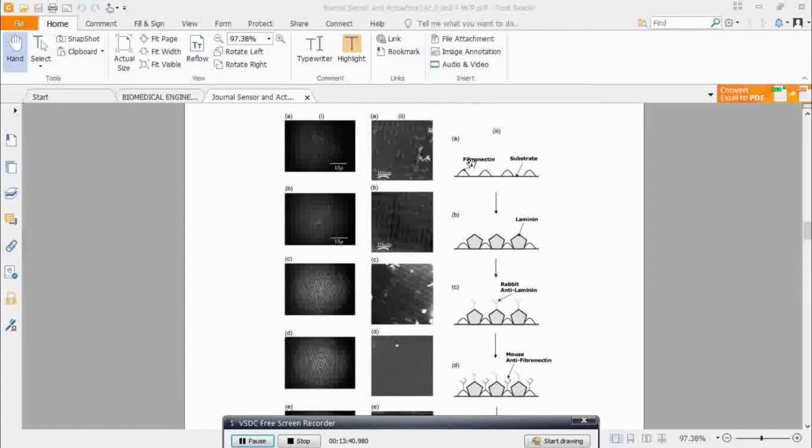Right, let's look at the diagram and also the two images. So before I start, the black and white images in number one are all surface plasmon images, white field surface plasmon images. Next to the surface plasmon are AFM images, and this is the step-by-step process.